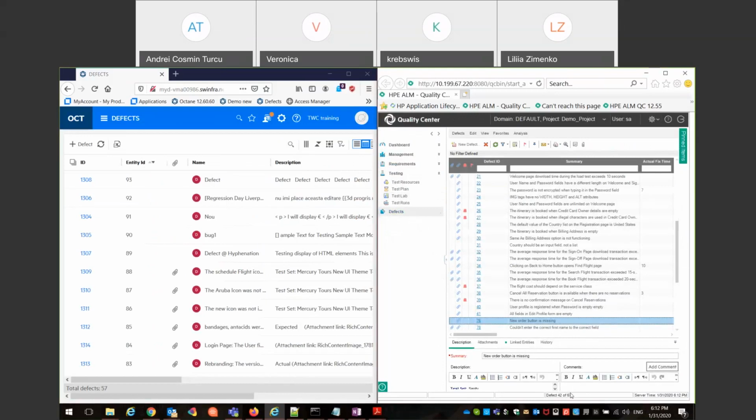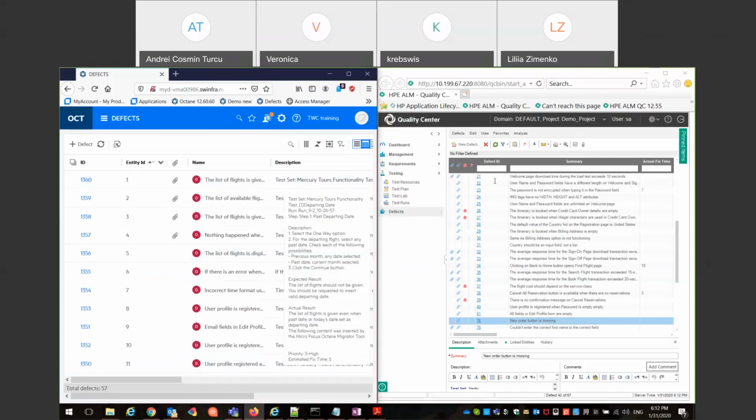Okay, so I can see here that the total number of defects is 57, and in Octane it is also 57. So in this case, all defects were migrated over.